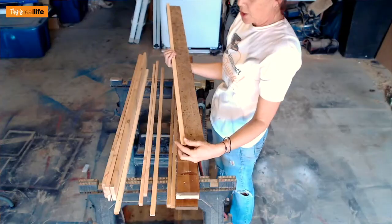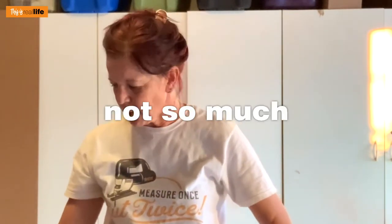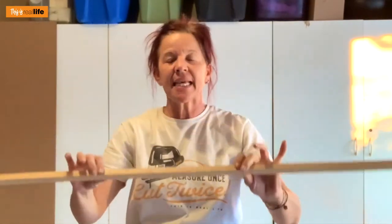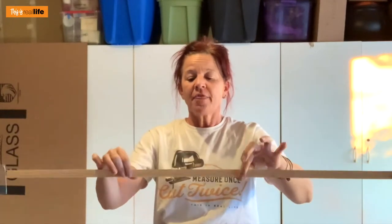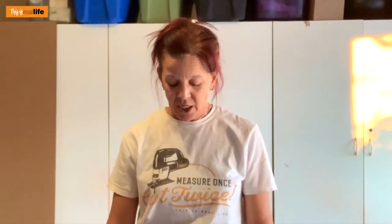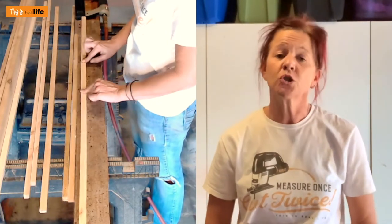Now, could you wood glue this and then nail it? Yep, you sure could. Is it necessary to wood glue and nail? Nah, not so much. But what you do wanna make sure is, because your plate stops are 1/2 inch by 1 inch, you just wanna make sure that you put them all on exactly the same way. So I'm gonna make sure that all of mine are tall and skinny rather than short and fat.